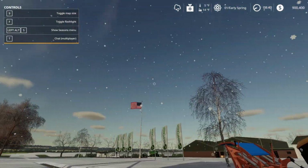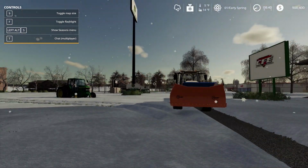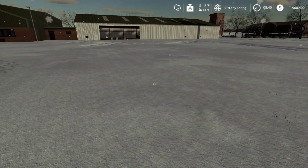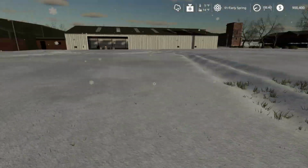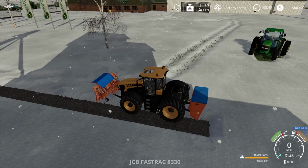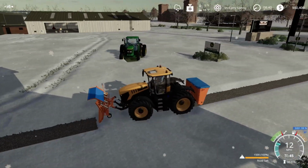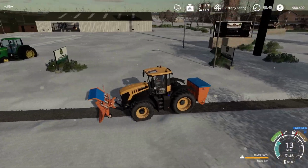I love Seasons. One of the things that is better than 17 is it's continuously giving the snow animation, which is awesome. Because last time it would just dump and then it's just like a blanket of white. So really cool that it does that. Tracks are pretty clean too, very clean. I'm gonna see how it plows, because last time it was a little tough plowing. Okay, where's the drive? I'm not used to this place. I need to actually find where the drive is, but last time plowing it was super tough.